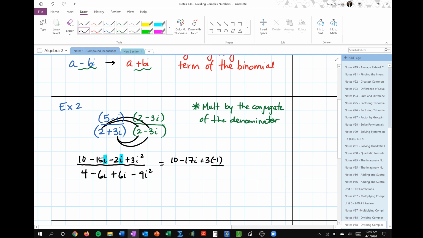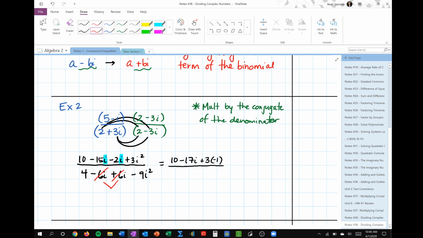Okay, all right, let's clean up the denominator a bit. I have -6i plus 6i. Okay, what do we know about those two terms? Well, -6i plus 6i is going to cancel, right? They're going to add up to be 0. Okay, that's something that you want. When you do this correctly, in the denominator, those two middle terms, these two right here, will always cancel out, or at least they should.